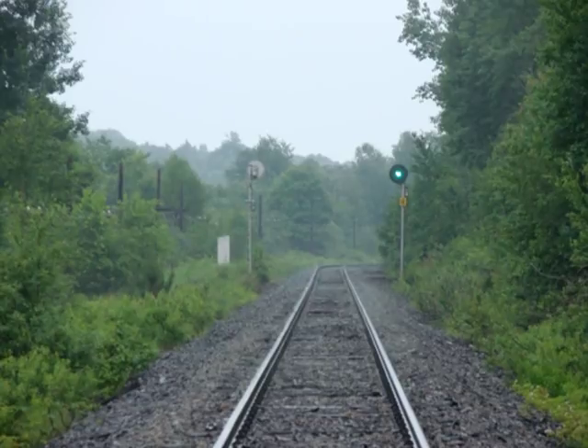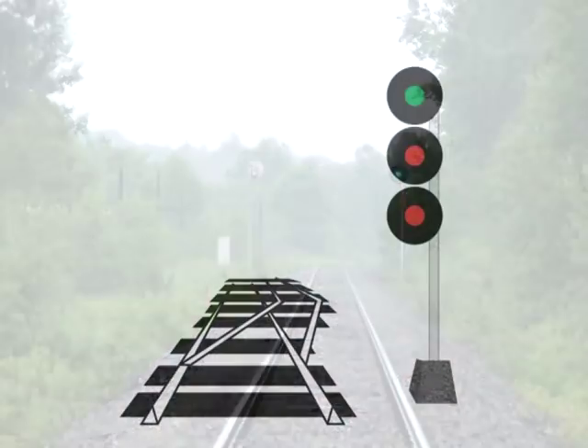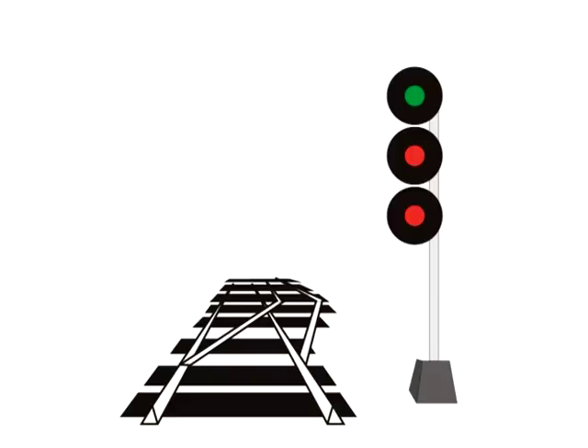The distance between the signals varies. On the CP line behind my house in Ontario, they had signals every two miles for instance, but in heavier traffic corridors the signals can be closer together. The base CTC signal is three lights on a mast. This signal — green over red over red — believe it or not, is a clear signal. It means go full bore. Whatever your speed limit is, you are permitted to go full speed ahead; the track ahead of you is clear.